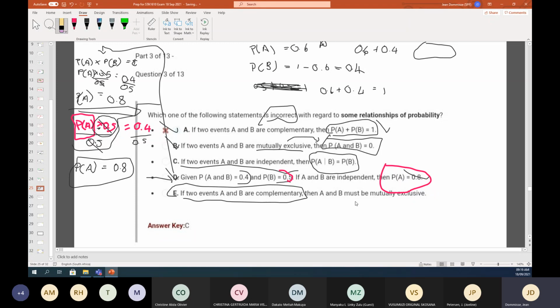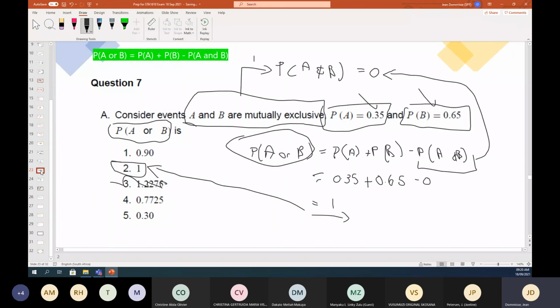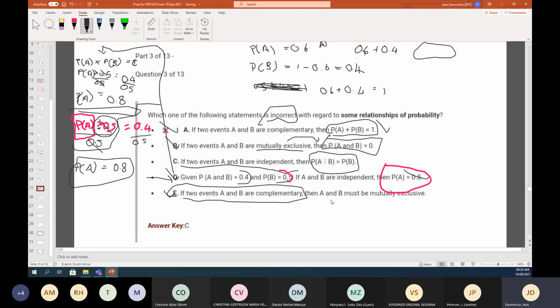And I don't think it was even handled in the study guide, but that actually makes 100% sense, because if it is complementary, the two complementary ones will add up to 1. So what we've done here is, when the two added to 1, the "and" was 0, which means the events are mutually exclusive.